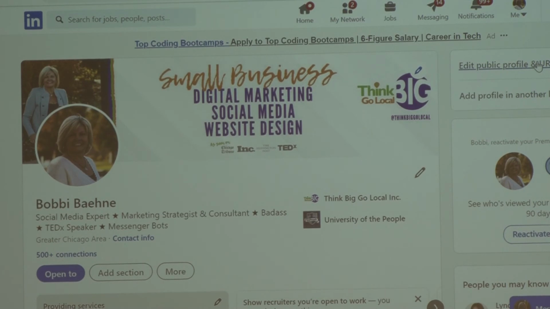But one of the things that I think is really important is when you make a connection with somebody, you could just click the button that says connect. They get a notification: Bobby wants to connect with you. If they don't know me, who cares, right? So try to always personalize that request and let them know. Maybe I would send somebody a message and say, I'm Bobby Bainey and I'm getting ready to graduate from junior college. I'm really interested in getting a position in social media, and I would love the opportunity to learn a little bit more about your company as I'm deciding where I want to apply. I saw you on LinkedIn, and I'd love to build that connection to learn a little bit more.